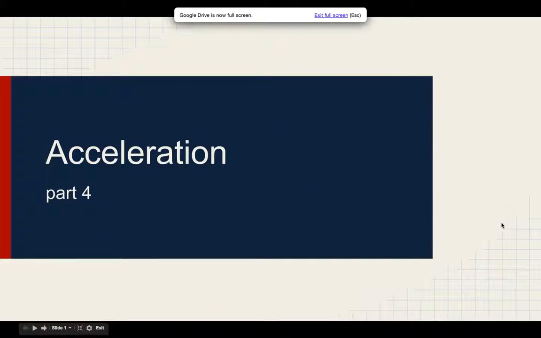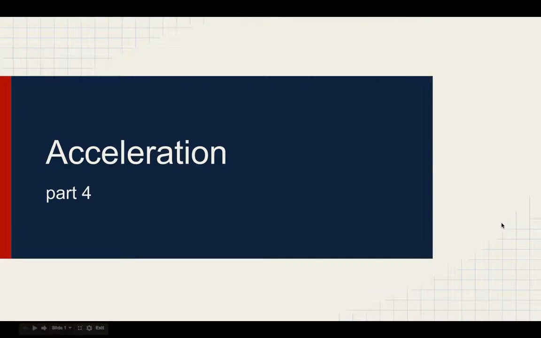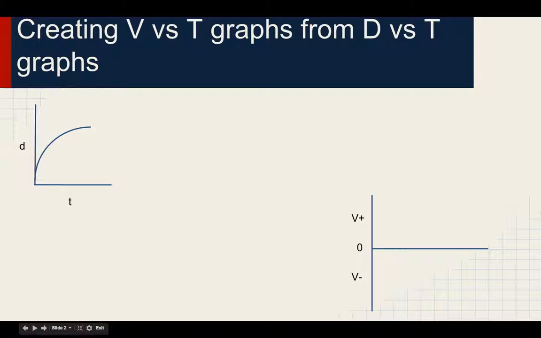Okay, so we are going to go over the last notes for acceleration. This is going to be how do you draw a velocity time graph from a distance time graph and vice versa. So they correlate together. First we're going to talk about how do you get a velocity time graph from the distance time graph. We're going to go over the same three questions that we've been working with to analyze these graphs: direction the object moves, what's happening to velocity, and then the acceleration.